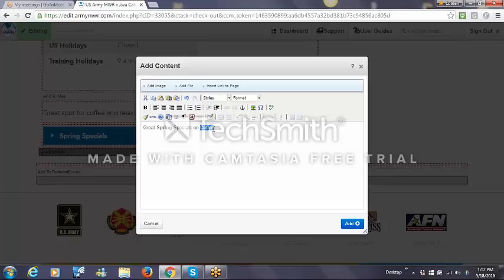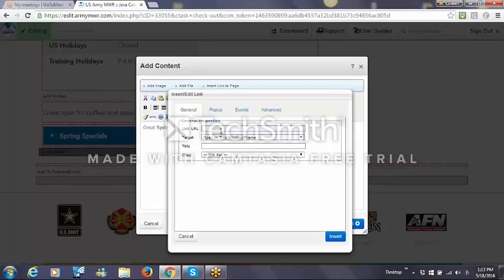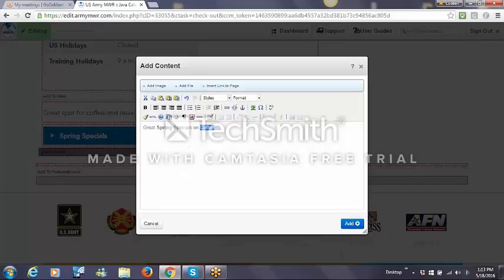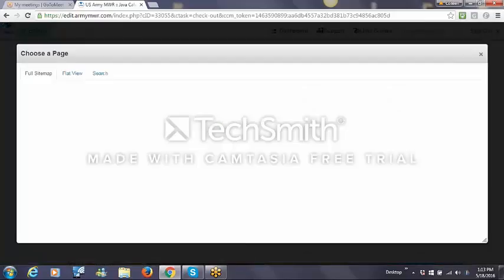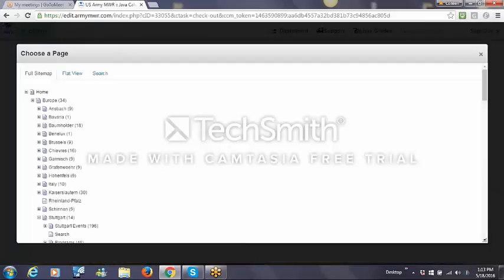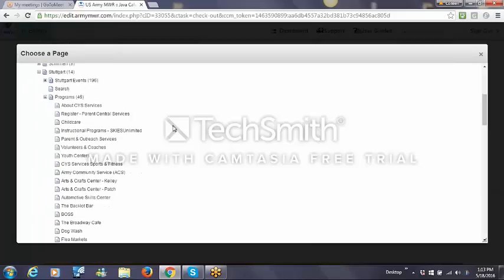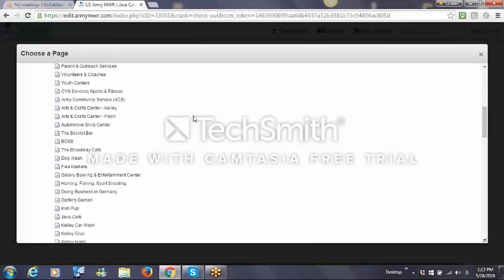So there's a couple different ways that you can link. You would highlight the word that you want to link. If I wanted to link this to an external page, then I would click on this chain link icon here, and I would just paste in the URL of that particular website that I wanted to link it to. But let's say I want to link it to another page within my website. I'm going to go to this blue bar here, and I'm going to choose Insert Link to Page. When I do that, it takes me to my sitemap. And so in your sitemap, you want to pick the page that you want to link it to. So in the case of it saying coffee, I want to link it to another cafe.